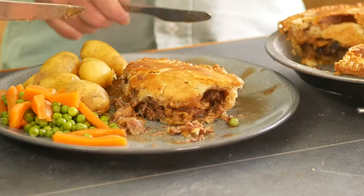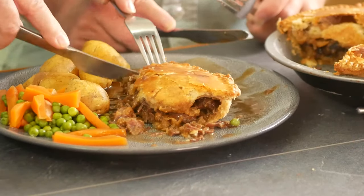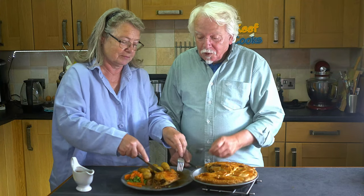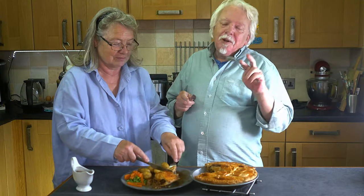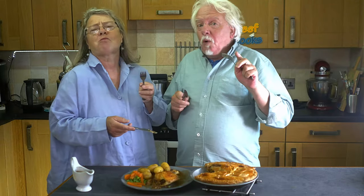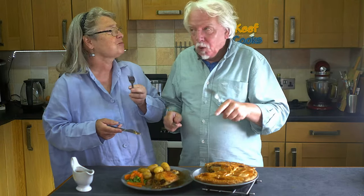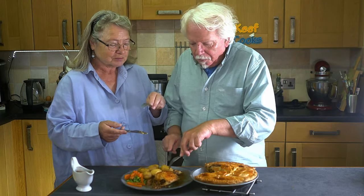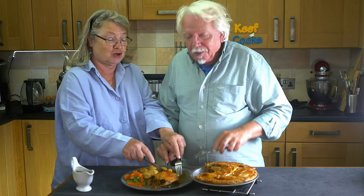Well, I don't think a soggy bottom in a savoury meaty pie is a bad thing. Because it's got soggy, well, it's absorbed juices, hasn't it? It could be soggy because it's not cooked properly, which is a bad thing. Or it's soggy because it's absorbed the gravy, which is an excellent thing. So I'm eating that bit there. So just juice. Oh, I'm sorry.